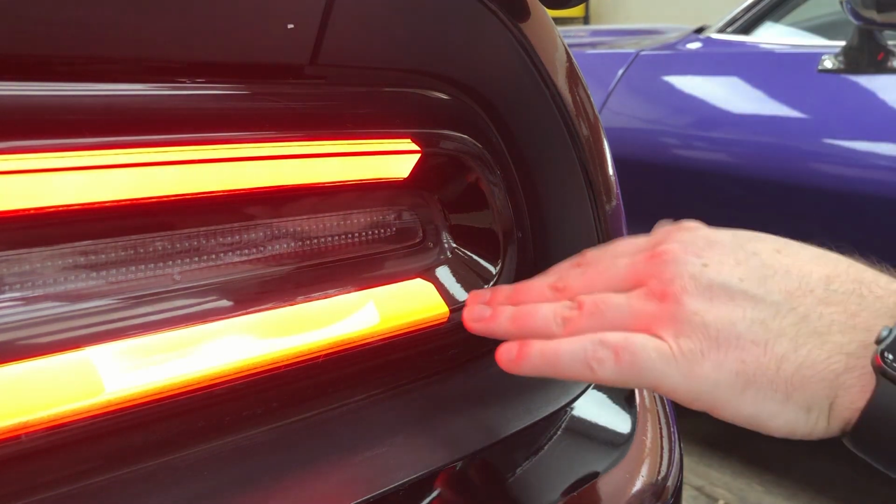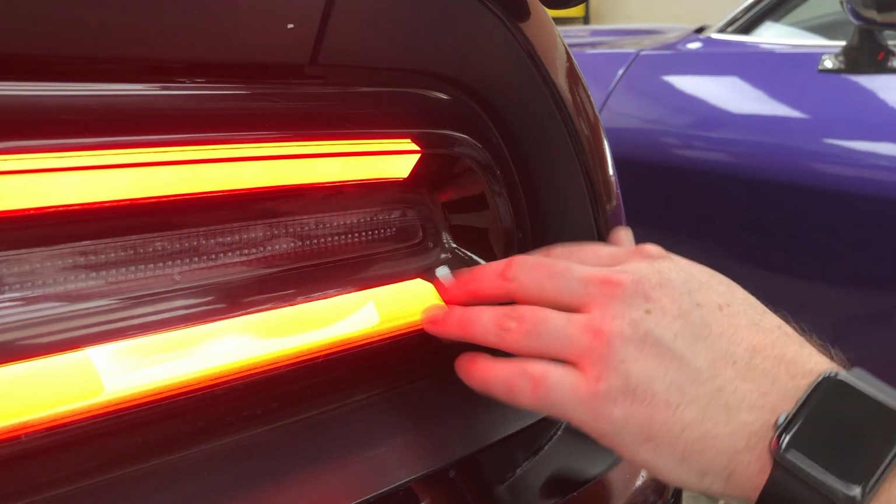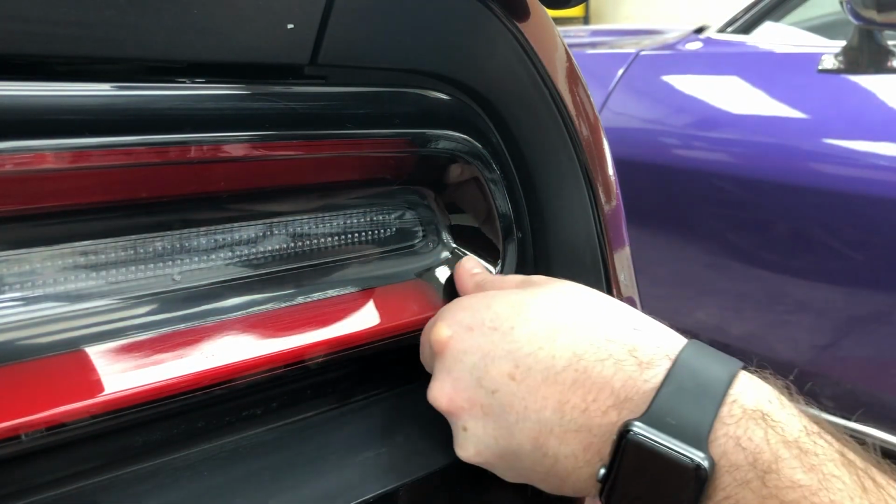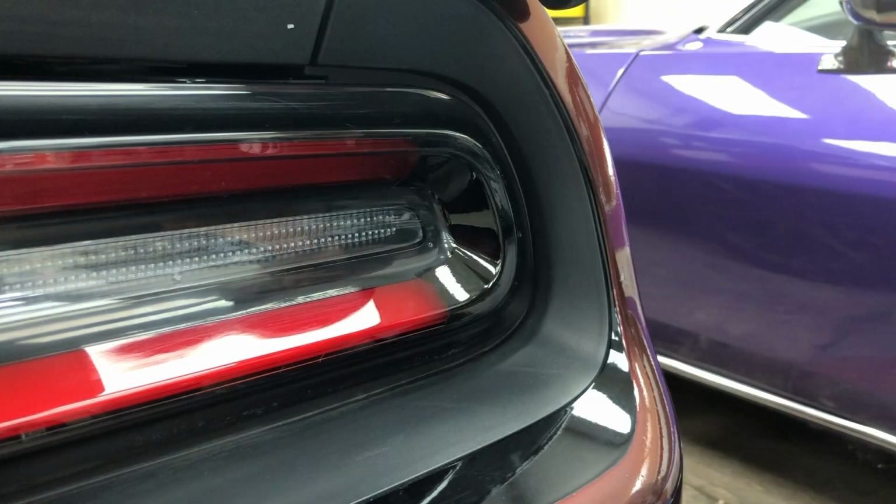We're going to go ahead and continue this, and we're going to wrap this whole thing in the mid-smoke tint. So this is an embossable decal. You can start with this and then put light wrap right over the top of it. It's no problem whatsoever.